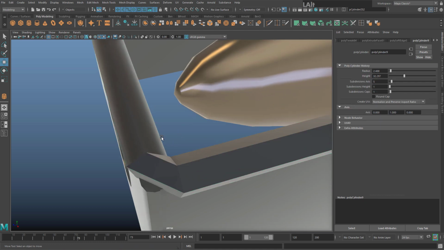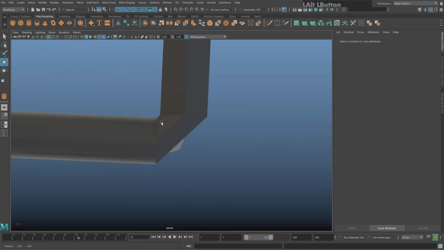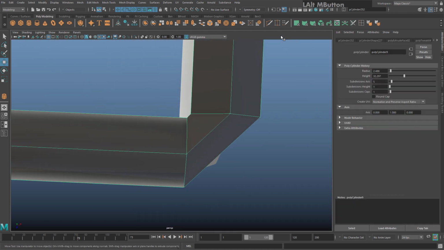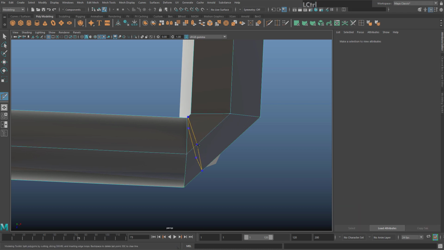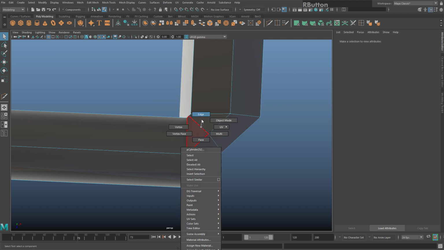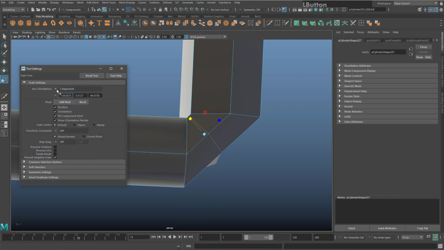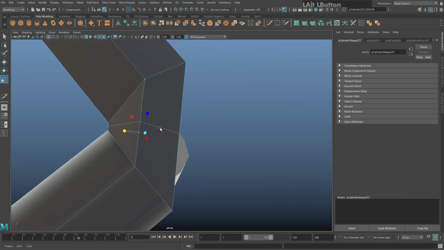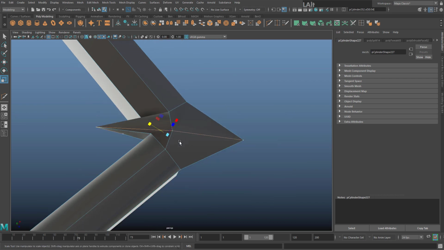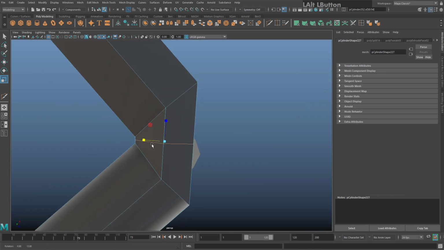Let's focus on this corner bit. When rotating pipes and things like this, it's really bad to have this small section here. So I usually just get my slice tool, hold down control, middle click while holding control to put one exactly in the middle. Go to edge mode, double click, do R for resize. Make sure your resize tool is set to component so that it comes along at the right angle. And then you just simply stretch it that way a bit.